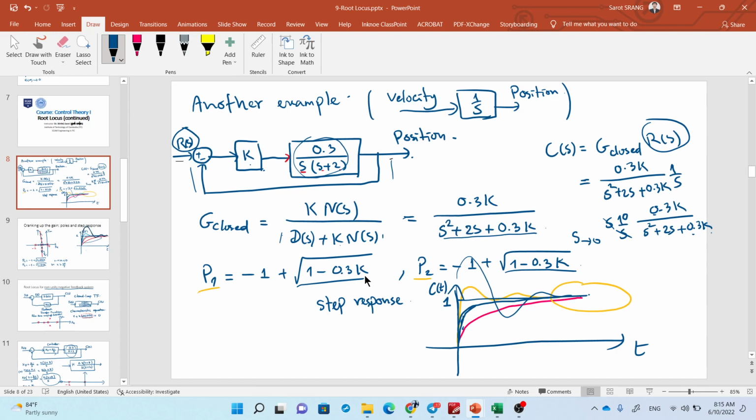The coefficient of the imaginary number increases, which causes the response in time to oscillate. Because a characteristic equation that has complex roots induces a solution in the time domain in the form of trigonometric functions. That's why there is oscillation. So we get the idea that if we choose an appropriate value of k, then we might have the response that we desire. Maybe slight overshoot, slight oscillation that we like.